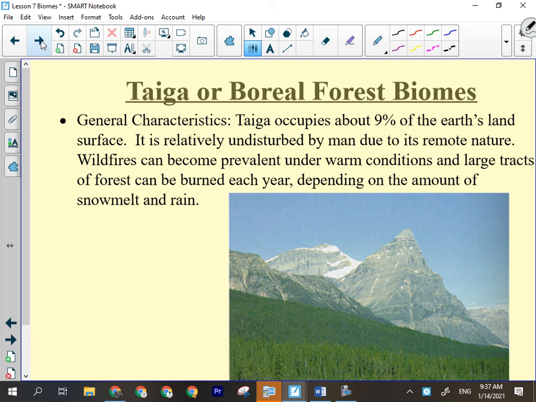And forest fires are not all bad. Obviously, when they destroy people's homes, they're bad, but they're a necessary part of that biome. They're what helps to cycle the nutrients through. People made a huge mistake with fire management for about 100 years, especially in the mountain parks. If there was ever a fire, they put it out right away. They did whatever they could to stop it, not realizing that all they were doing was allowing more and more fuel to build up. And then you get one fire that just rages out of control because there's nothing but fuel for it.